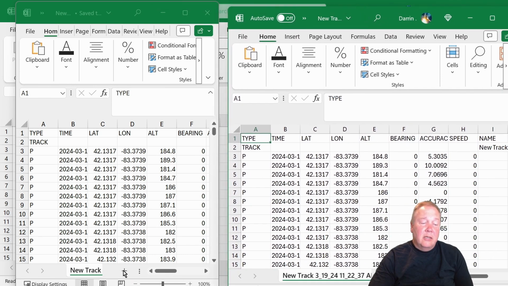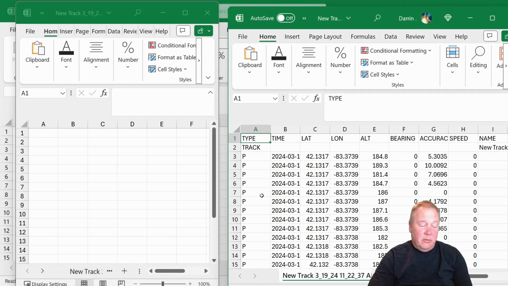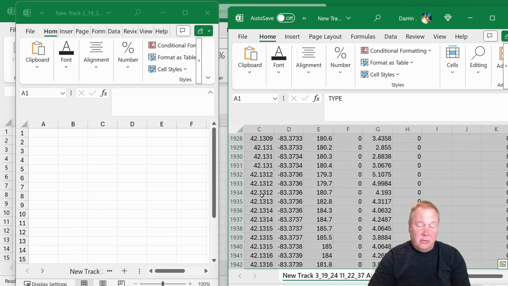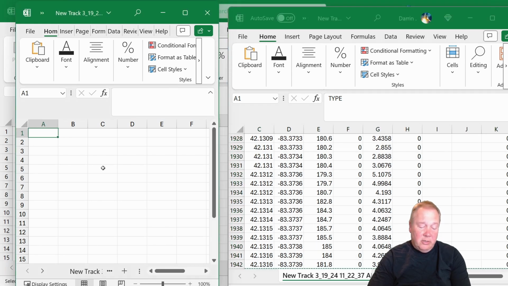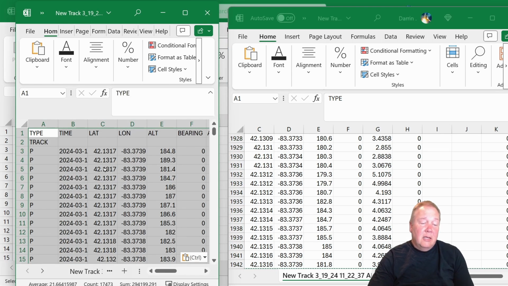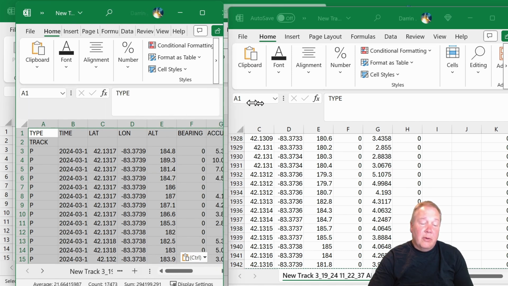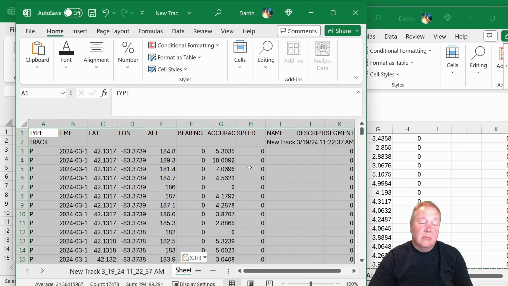You can add a tab, come over here and just do Control A, Control C to copy. Come over here, Control V, and now you have a new tab with that. If we wind this up, you can actually see both tabs.